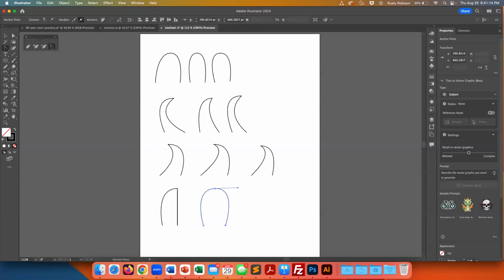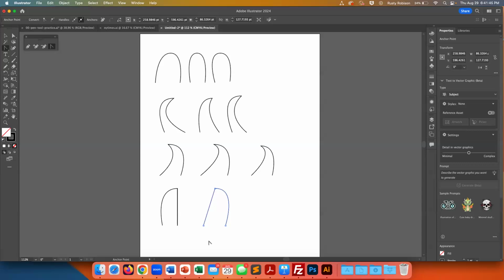And then I could grab this little, what do they call this tool? I'm hovering over it, it's not telling me. Then I could select that anchor point, and take this handle and bring it into here.